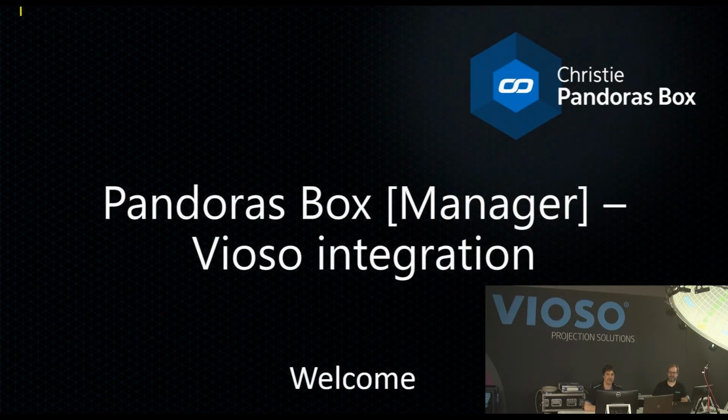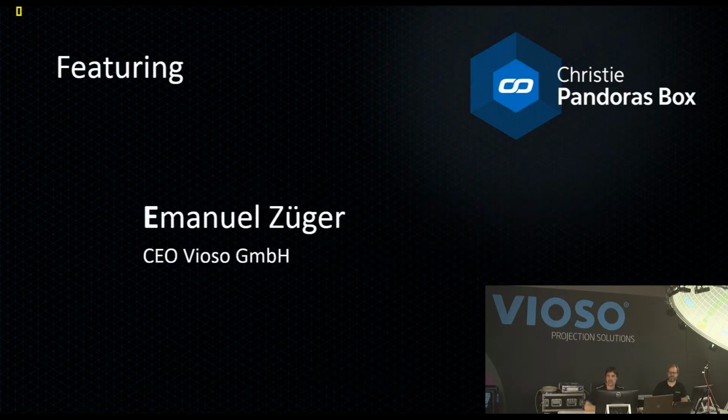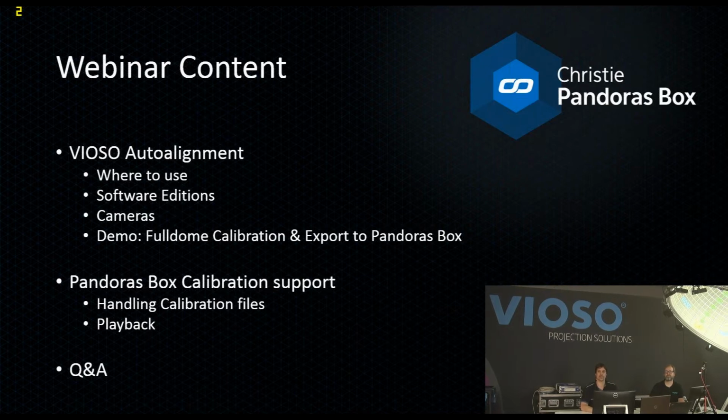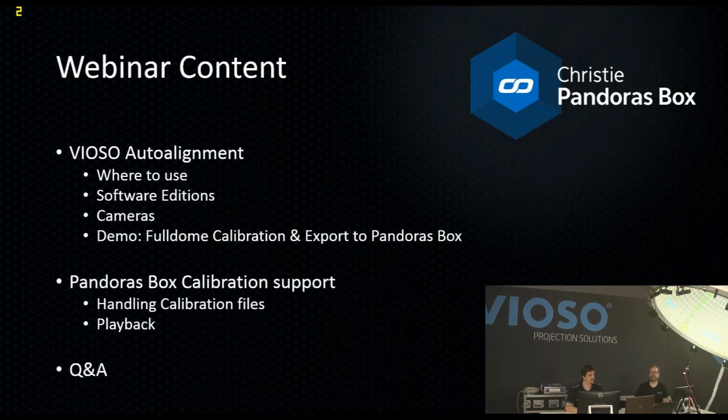Okay, today we go through the auto alignment. Let me try to update this PowerPoint. There you can see it. First thing is the Vioso auto alignment presented by Emanuel Züger: where to use it, which editions we have, what cameras to use, and a demo of the dome. Maybe you can see it already a little bit. We will show it more in this webinar, of course.